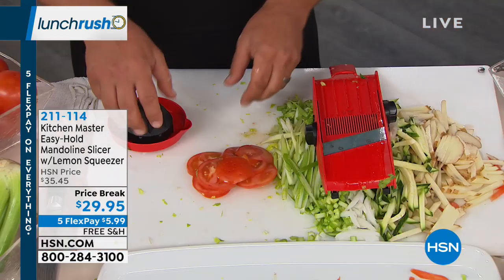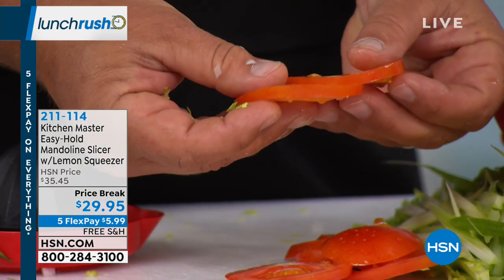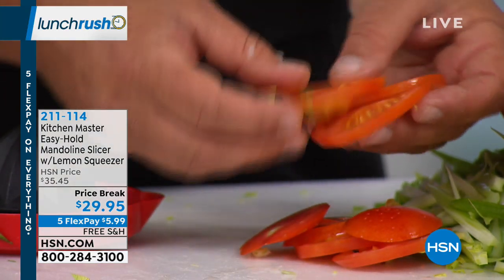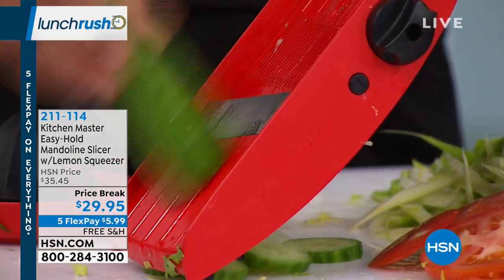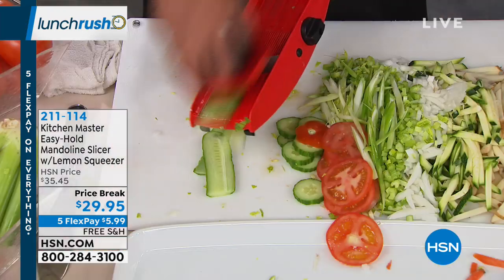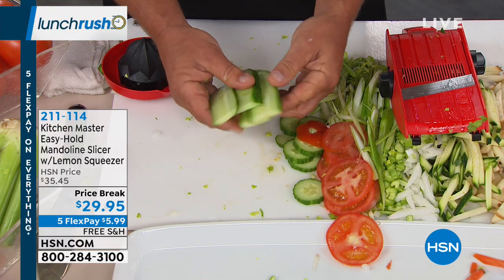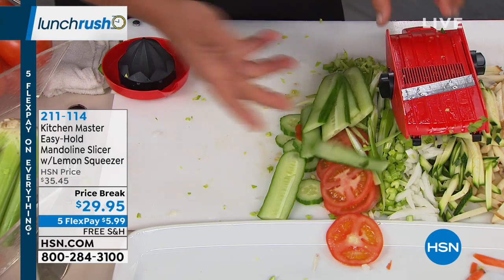Most people have a drawer full of dull knives, and if you've ever tried to slice a red-ripe juicy tomato with a dull knife, you know how hard it is. But every slice comes out the exact same thickness — not like a knife where you get one thick slice and one thin slice. With this machine you get uniform slices. For pickling, you can make uniform sliced cucumber. If you want to do it lengthwise, you can lay it down on the platform and make your own sandwich pickles. They all come out the exact same thickness, so it's not one cooked, one burnt, one done, one wrong.